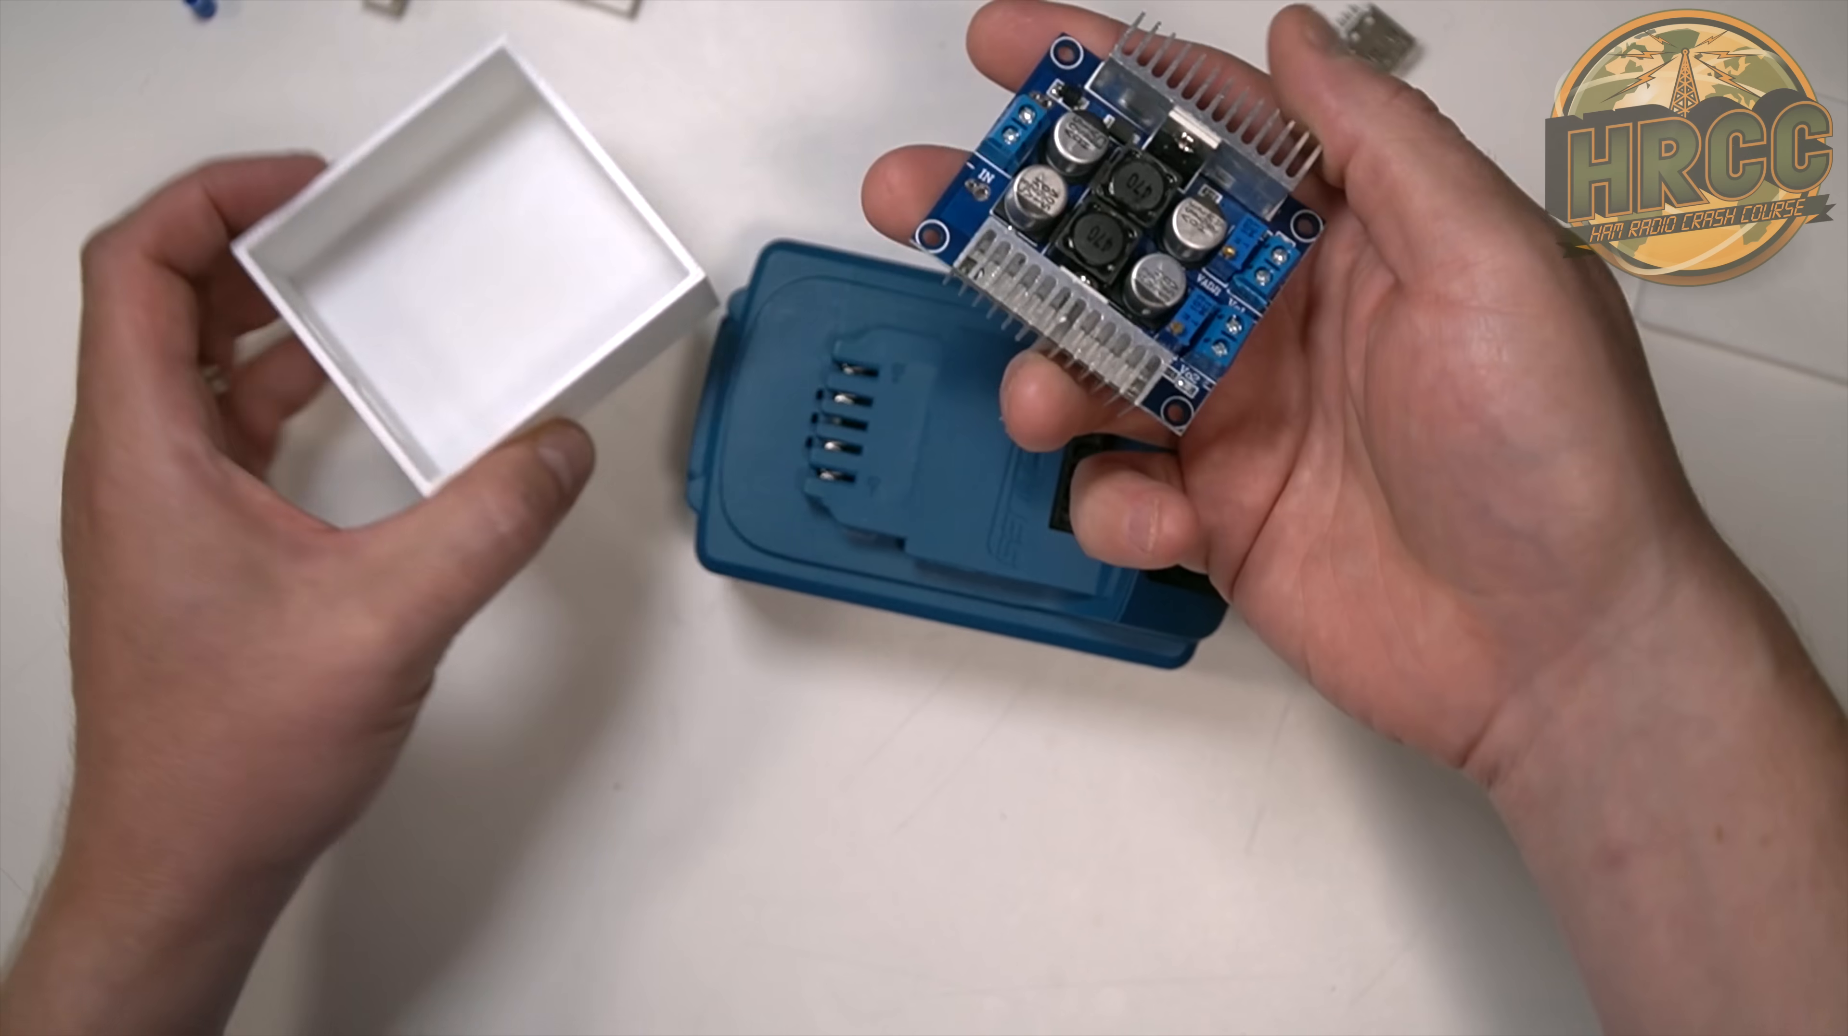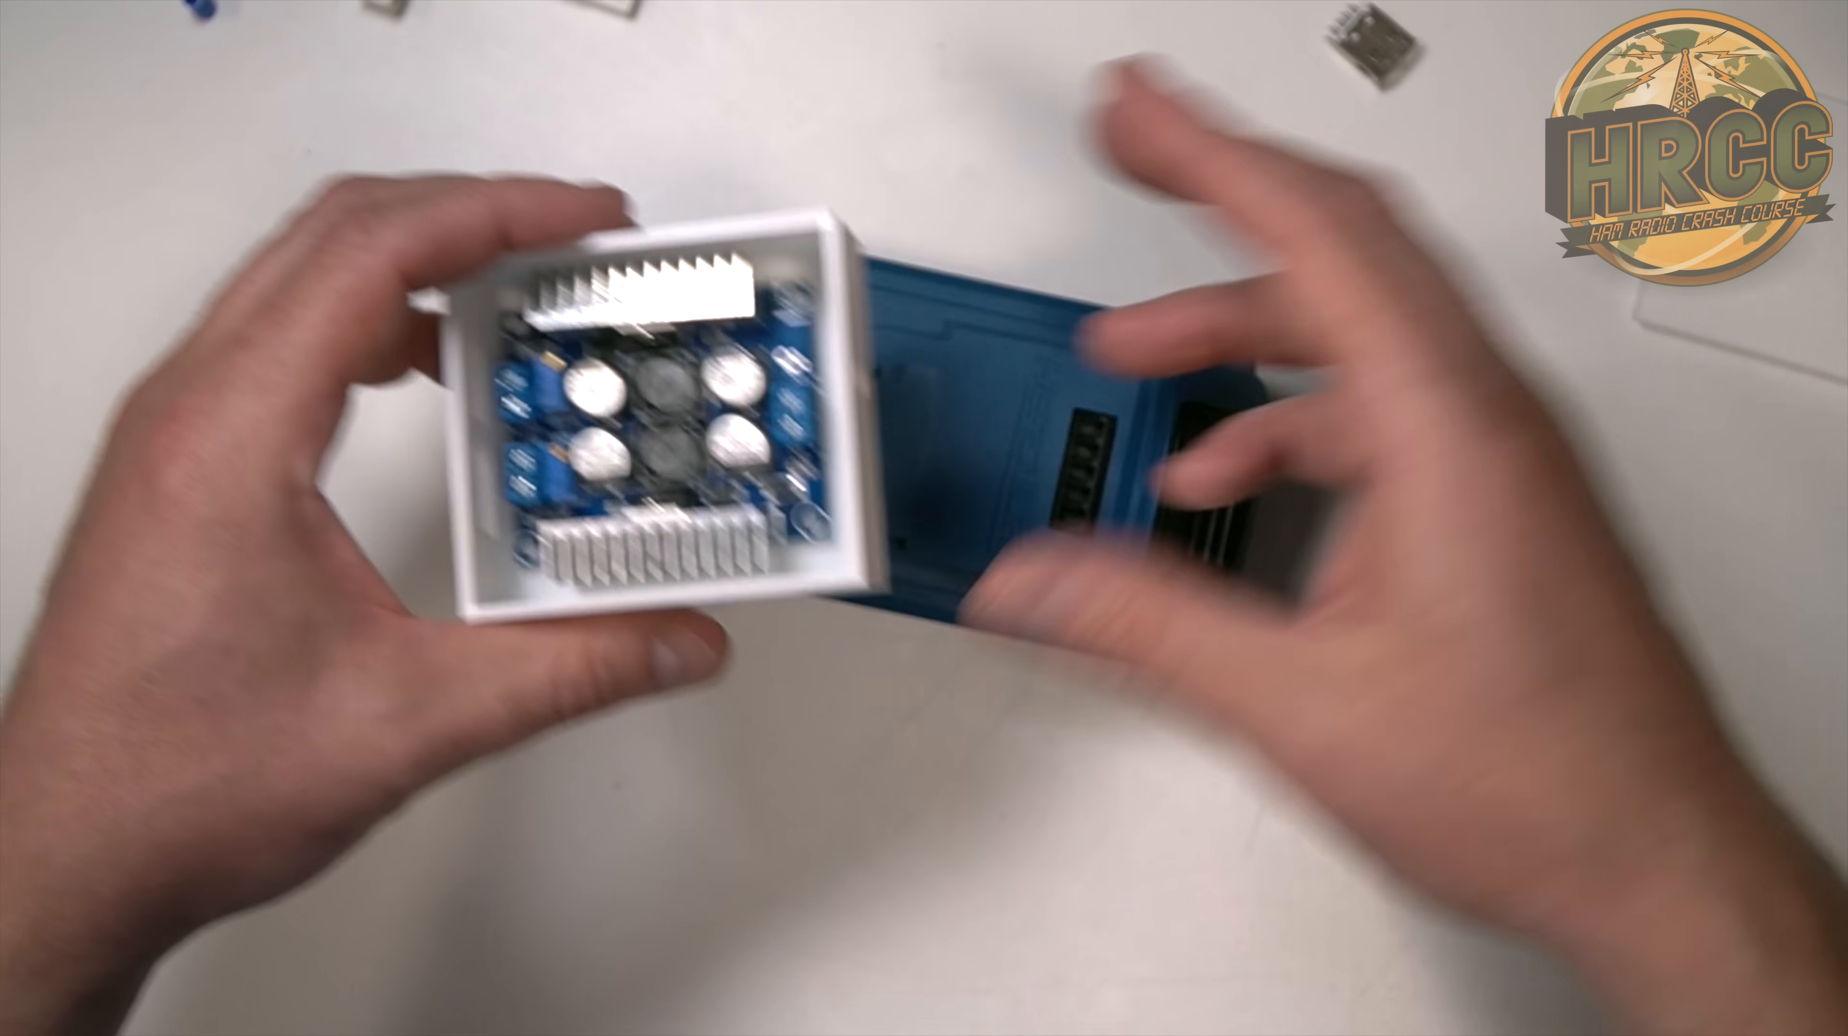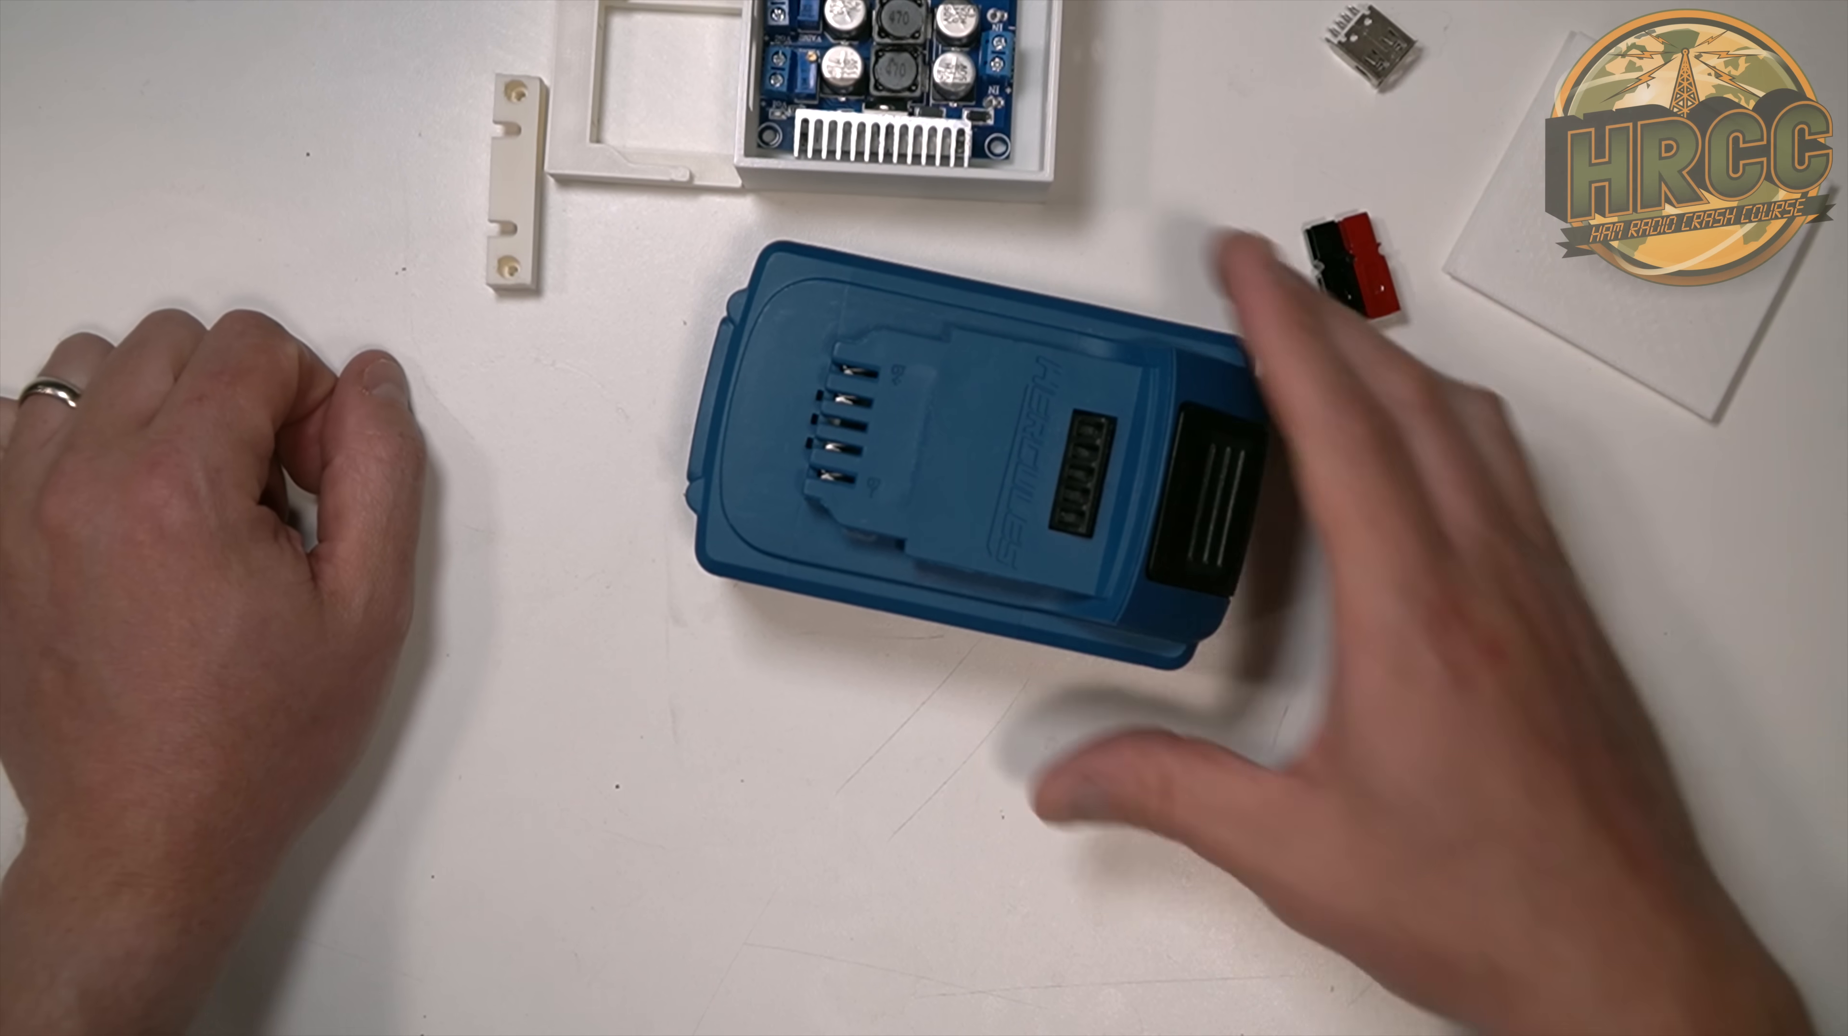And I'm going to couple that with a buck converter, which is a one input, two output buck converter. You adjust these screws until you get the right output that you want for 12 volts. So the goal here is going to be to put this in this box, mount it to the mounting bracket, and then they will live together. Obviously I made a little lid to go with it, but no holes in this yet. No active cooling. That's all something that can come later. But the first thing is to just get this all together and try. So let's put this all together and see what happens.